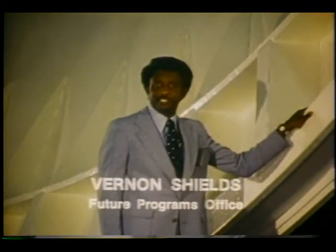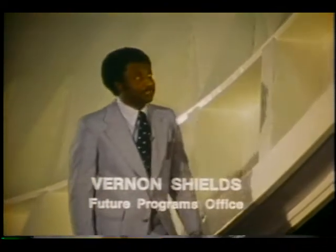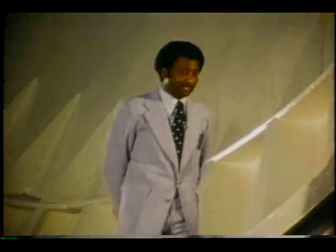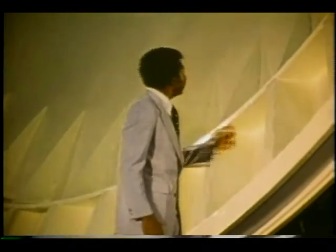Other NASA engineers are looking beyond the year 2000. I'm an electrical engineer here at the Johnson Space Center in Houston. Right now, we're located in Building 32 in a vacuum chamber. And this vacuum chamber here is probably the largest in the free world. It's an engineering test unit designed to simulate the conditions in outer space. It's approximately 120 feet high, 65 feet in diameter. And this door alone here weighs about 40 tons.